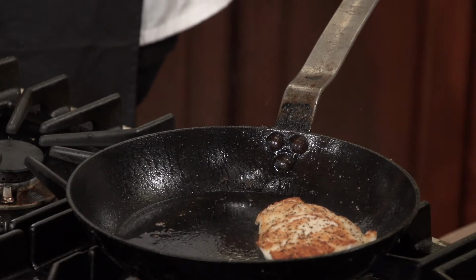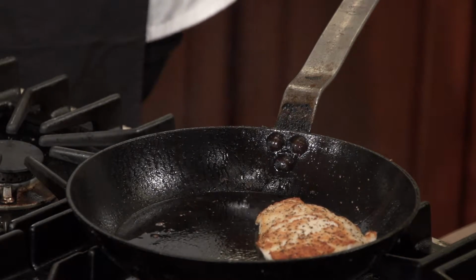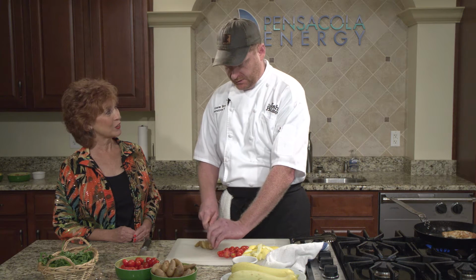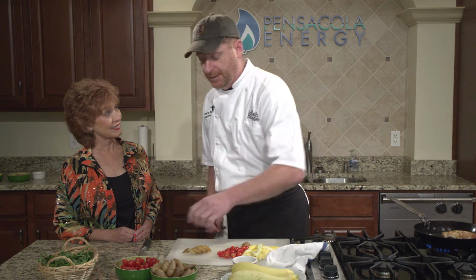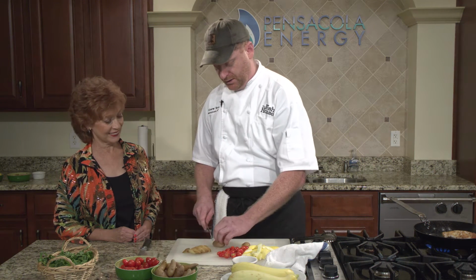The idea between sauté, it's a French word that means to jump. And the idea is if you put something of two different temperatures in the same pan, it will jump. It will not actually stick to the pan.